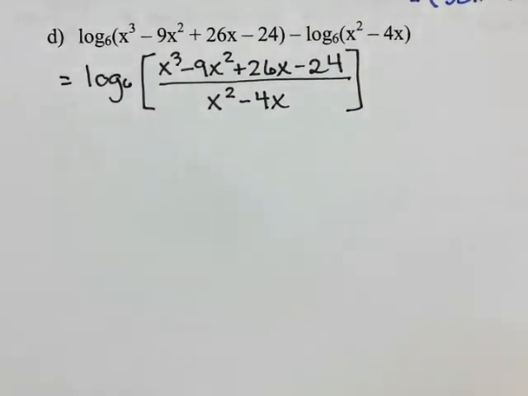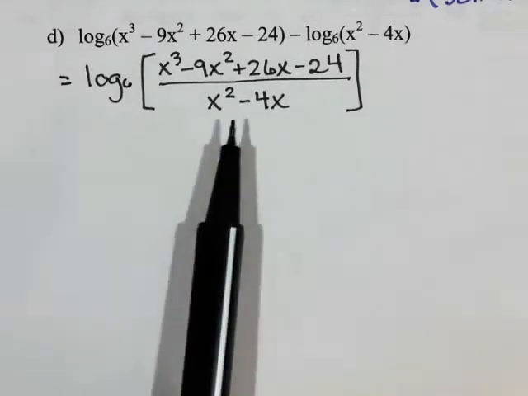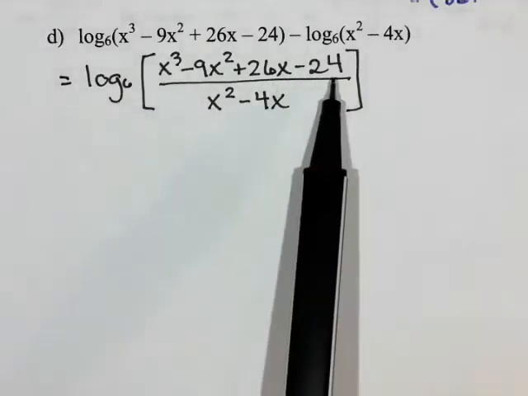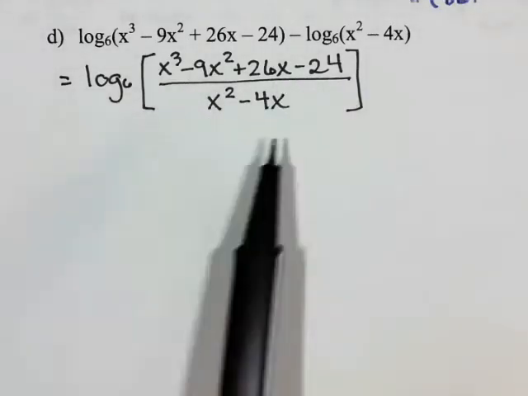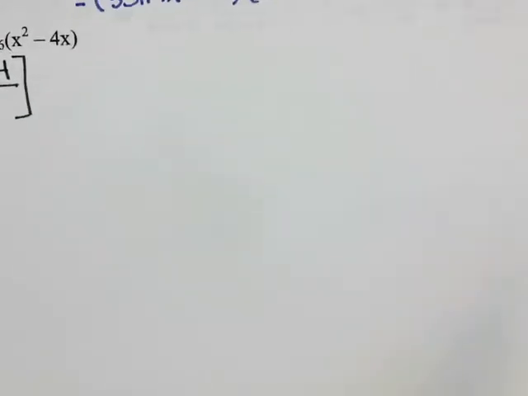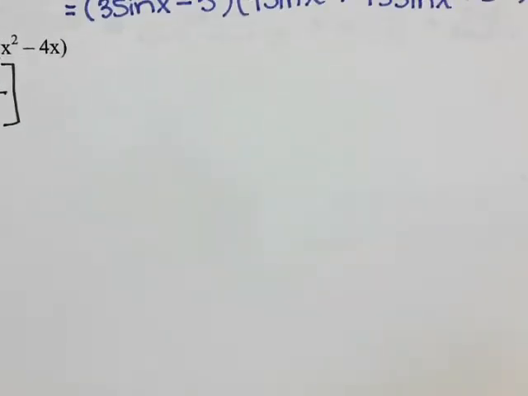So I would like to see if this reduces, because the question asks me to reduce. There is a chance that maybe this would divide in evenly, but I think it's unlikely. So I could try to just divide this into this, but I would likely end up with a remainder. So instead, I would like to factor my numerator and then factor my denominator. So I'm going to take that numerator over to the side, and we will see what we can do.